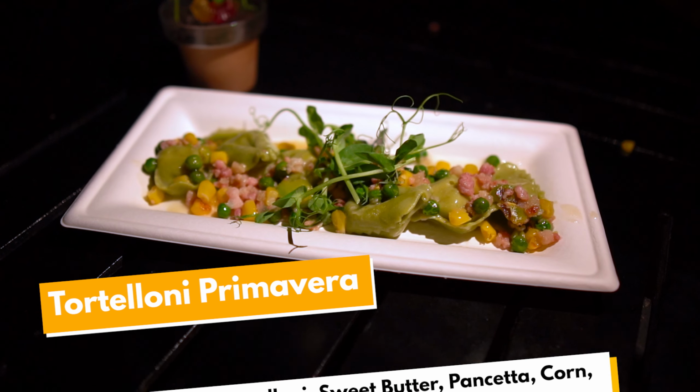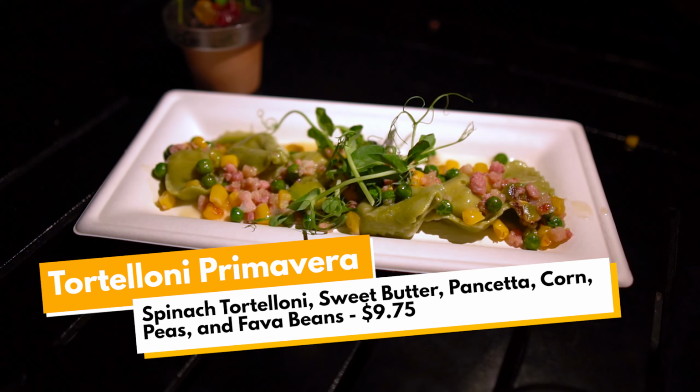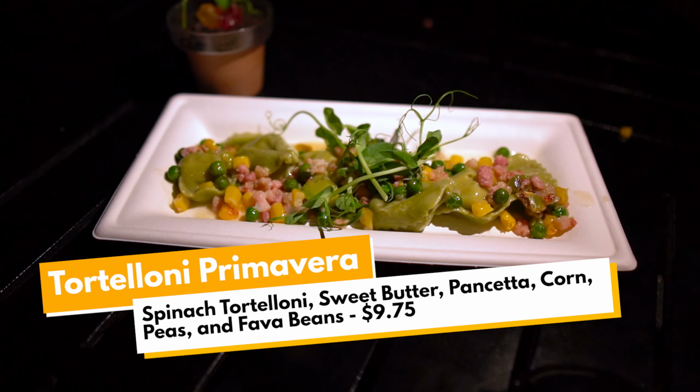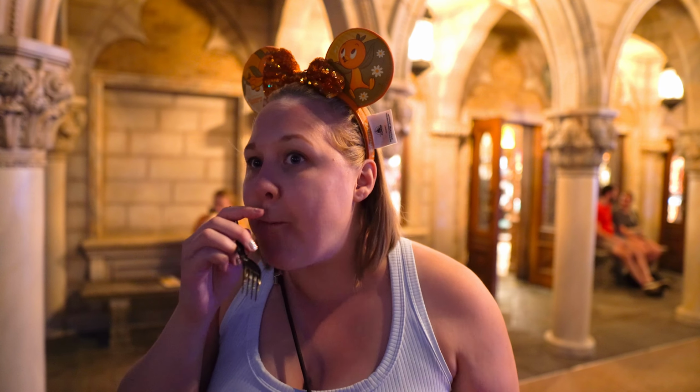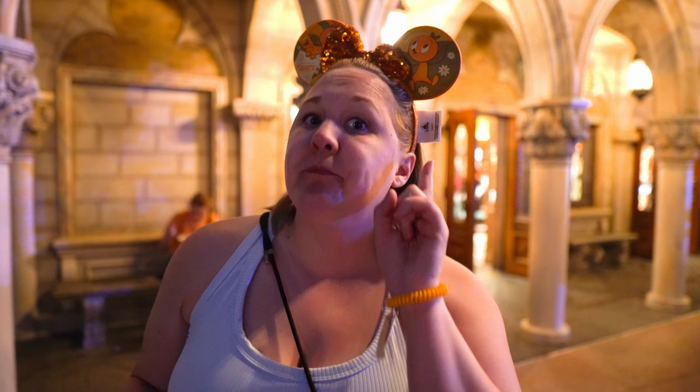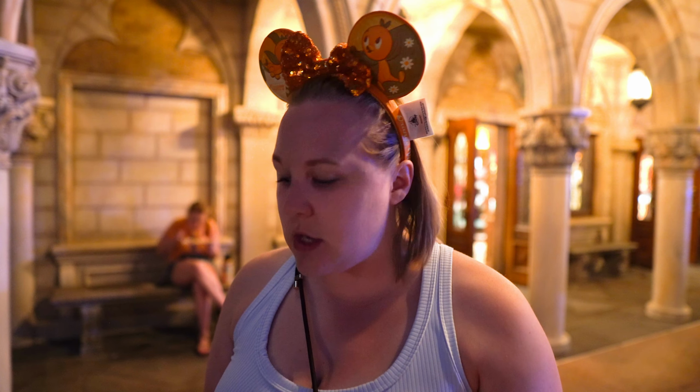I'm gonna give this tortellini a try, and then Mark Allen's gonna try the worms and dirt. The tortellini actually looked really good, which is why I didn't want to skip it, because it is a decent portion and it looks super good and it's warm. Is it the best of the fest? No, but it is pretty good, and I like that it has almost like a succotash type situation going on top. It adds that really fresh gardeny flavor that they do with a lot of the dishes here at the festival. I do like this one. I would say it's like a 6 out of 10. It's not my favorite thing, but it is actually pretty good.